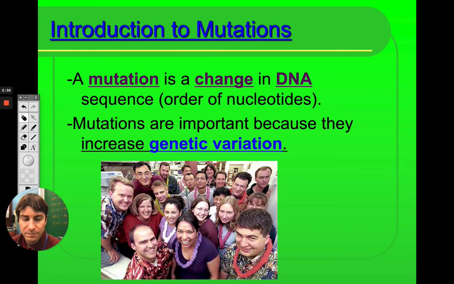For us, we don't see mutations as prevalent as other organisms. Bacteria and viruses, which really aren't organisms because they're not living, mutate all the time. The reason is they reproduce very, very quickly. So while we might have one generation of humans, bacteria might have billions upon billions of generations because they're reproducing so quickly. So mutations for us aren't as prevalent as the bacterial ones. But regardless, along with causing cancer, which does happen sometimes, they can actually increase genetic variation. They could bring about new traits and new alleles in a population.